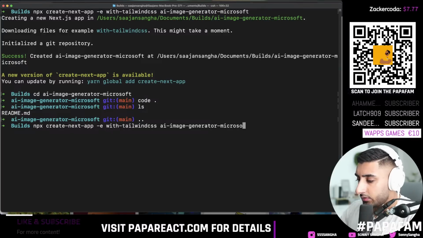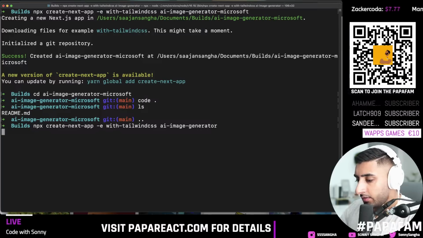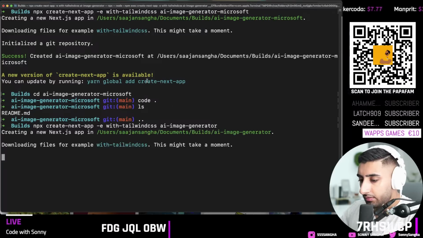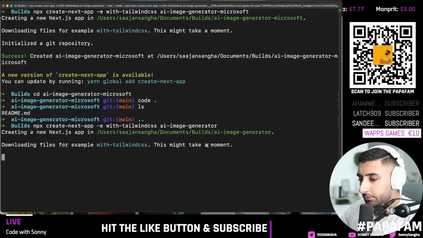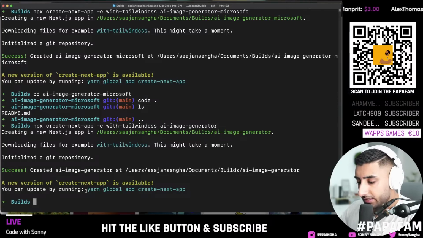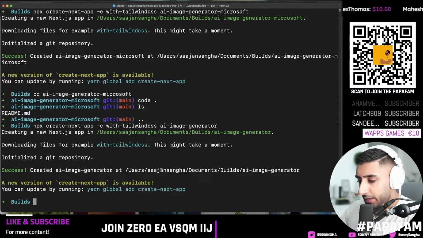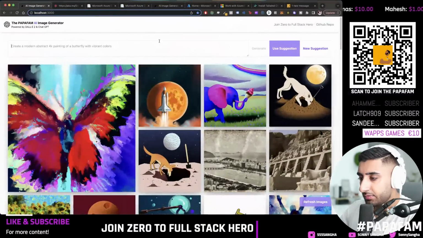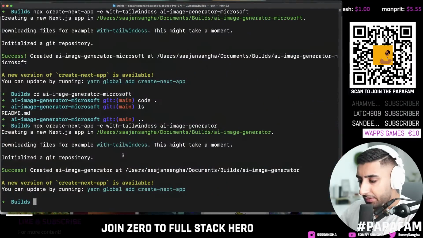Let's create the app and let's call it AI image generator. Okay, and let's run this again. It did not seem to actually create my app. Okay, so in this case, I actually might need to update my, no, we don't have to do that. Create AI image generator Next.js. Interesting. Okay, in this case, we're going to have to set up the old-fashioned way, which is fine. A little bit of a headache, but that's okay. It happens. I guess they've pushed a weird update then.